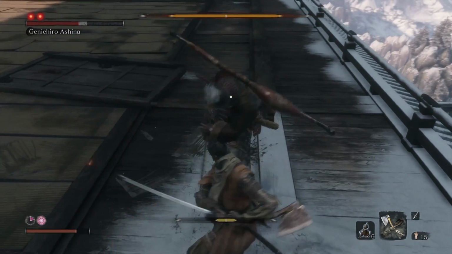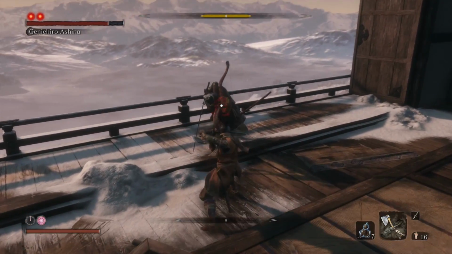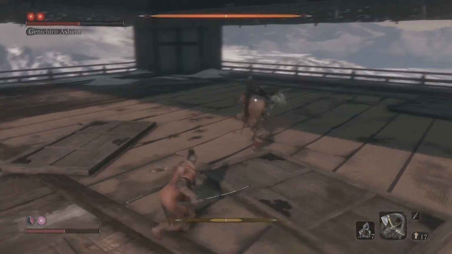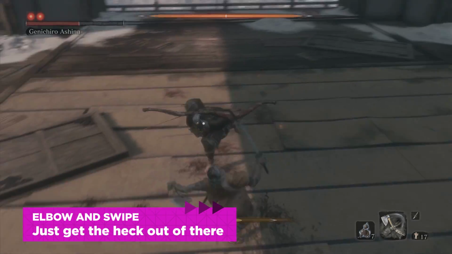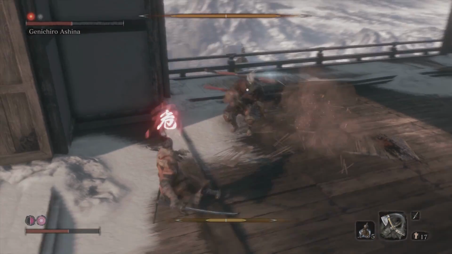If you're confident in your ability to pull off the Mikiri counter, that's blocking, moving toward him, and then pressing the dodge button as he thrusts, you can catch his thrust and deal a good chunk of posture damage. His second perilous attack is an elbow to the face or a swipe with his sword. They may technically be two different moves, but they're so similar that we're treating them as the same. It looks a lot like his thrust.